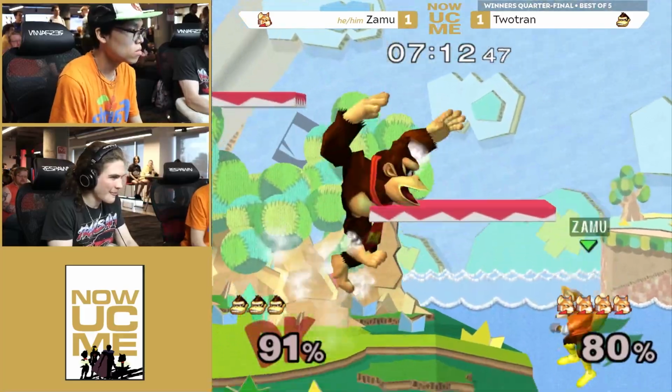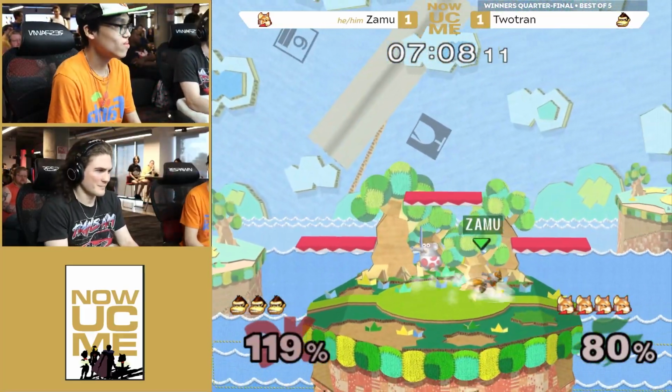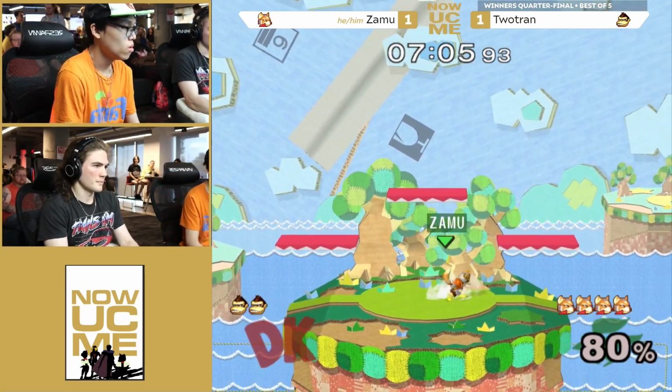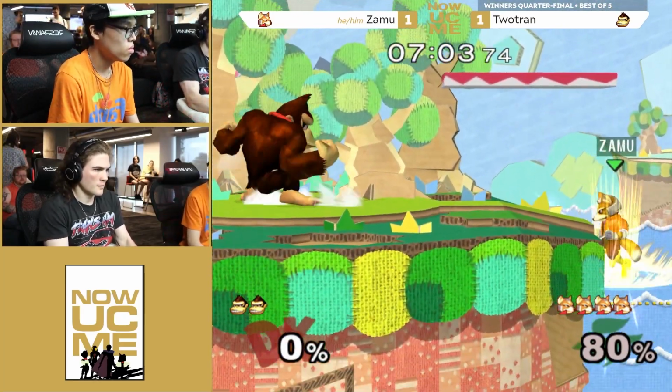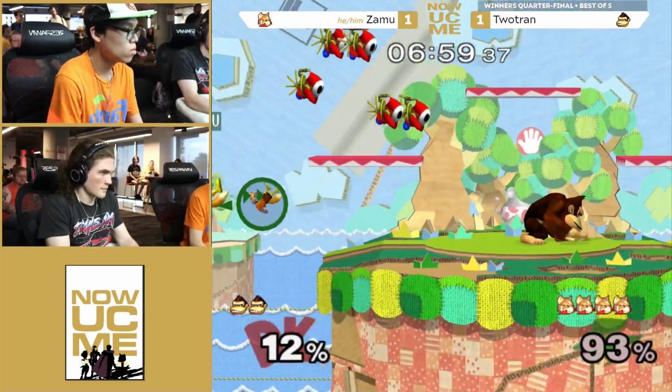Oh! Gets the tech up B. Oh, probably tried to sweet spot ledge. Oh no, put some butter on it. Does a kickflip, and Zamu's... Yep. Yoshi's tough. Yoshi's just tough. That's about it. We've got another game to work with here.